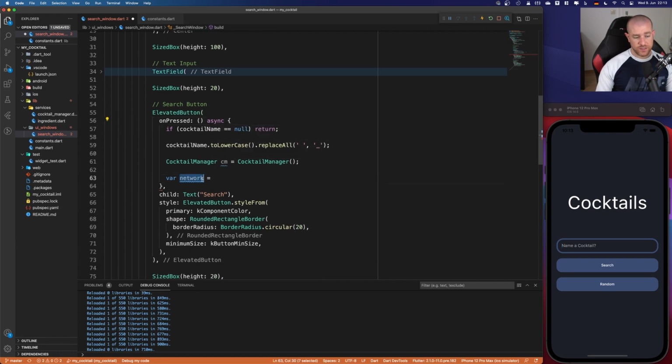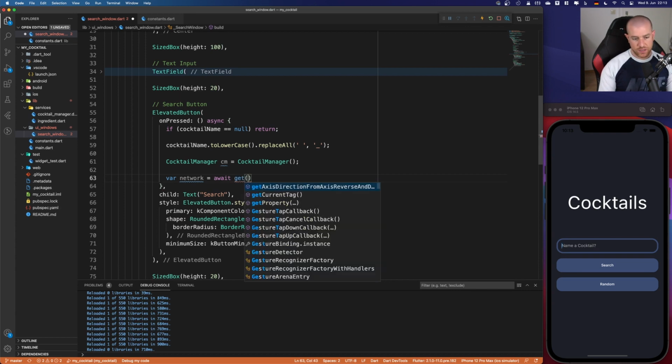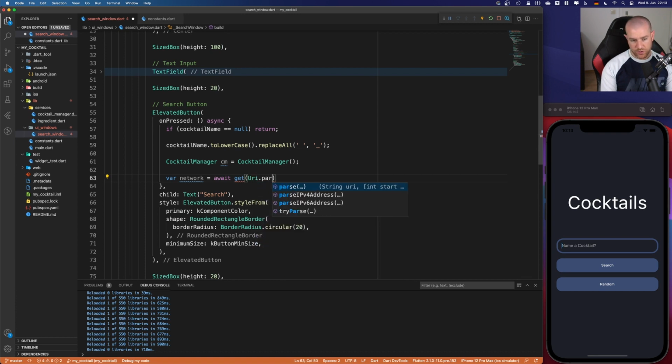And then we say our network is async. So it's asynchronous, so we go here and say await. So wait for this to finish. Get, and now we get the URL. So it's Uri.parse, and inside there we give it our string.